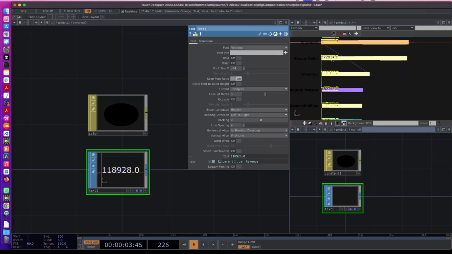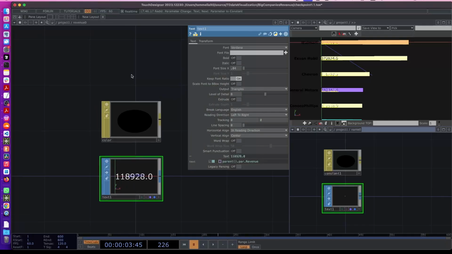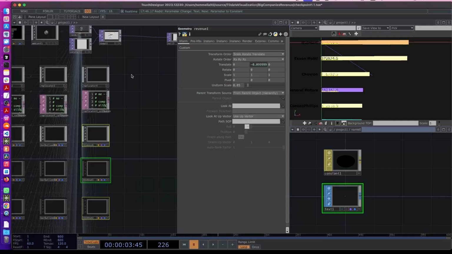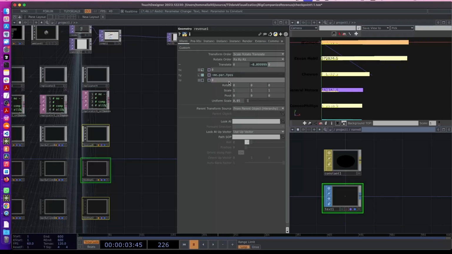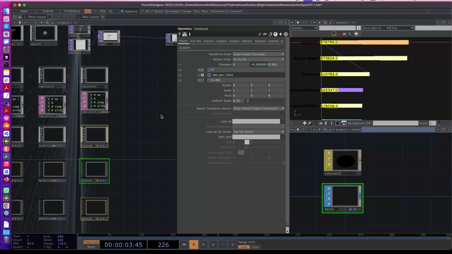Now let's move it to the center. So in vertical align center, and I click one again. Let's go up. So now, as you can see, they kind of overlap. So we can put the text a bit upper in the Z axis. So in translate TZ, I'll do something very small, like 001, and recreate all.